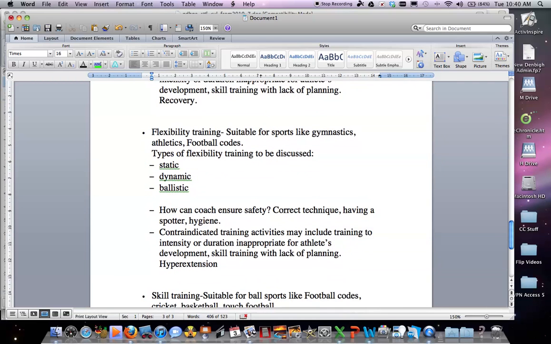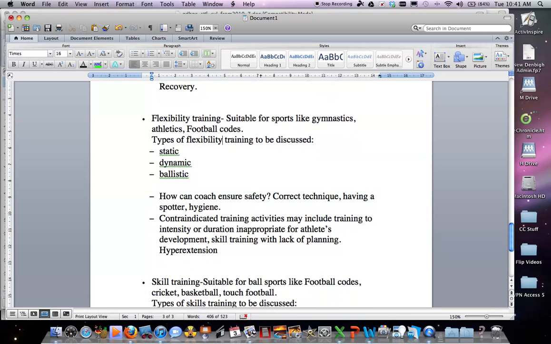The safety, again: having correct technique, making sure that the muscles are aligned and stretched in a way that's not putting stress upon the joints. And there are a range of contraindicated exercises that you would be able to use and demonstrate in your answer here as an understanding of the safety aspect. Any exercise that incorporates hyperextension would demonstrate a lack of sense of the safety aspect. And again, of course, the ballistic area of stretching is one that was discussed by most boys quite effectively.